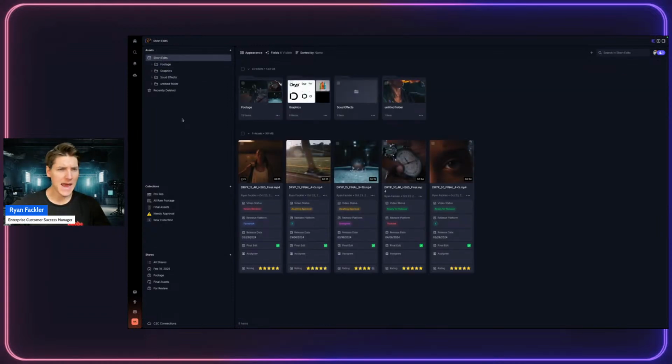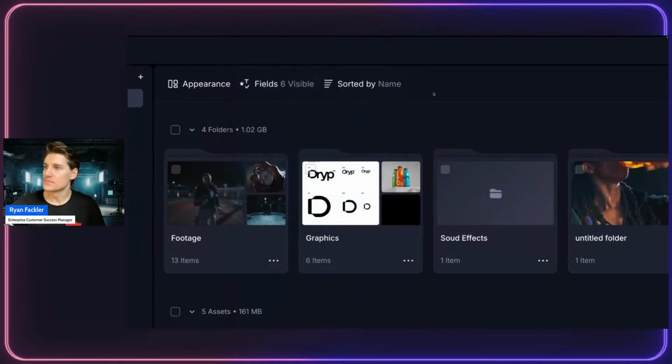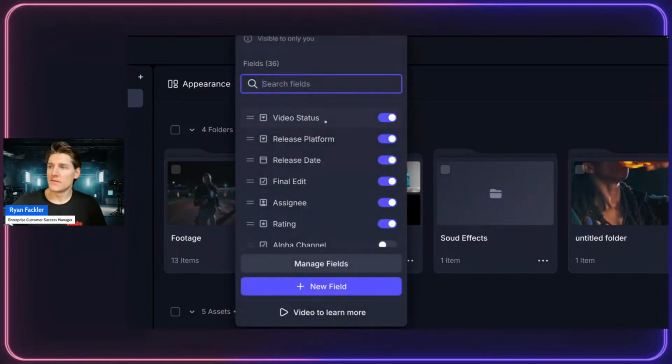Let's chat a little bit now about the metadata and collections component. So underneath this field section is where I can apply metadata tags to my assets, not only to search for them at a later date, but also to ease in the review and collaboration process, especially if I am looking to tag assets to a specific person, specific rating system, etc. So the fields that I've clicked on, video status, release platform, release date, final edit, rating.